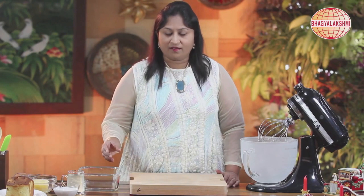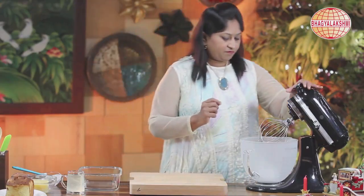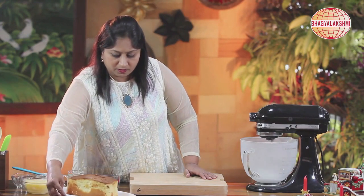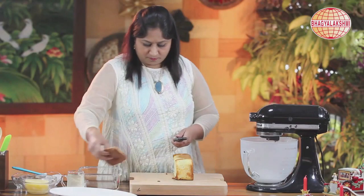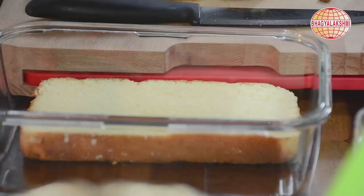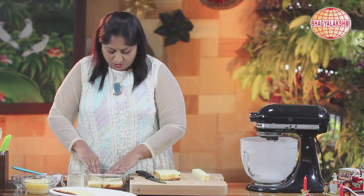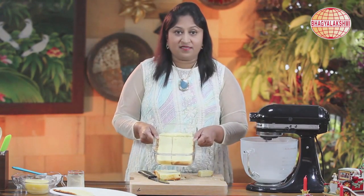While my custard is cooling, I shall whip some cream. While my cream is whipping, I shall set my cake. I made it into 3 equal parts so that I can arrange it in the same level in the bowl, so that my cake fits right into the bowl. I have arranged the cake like this.